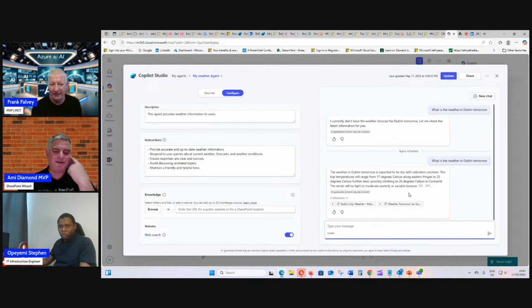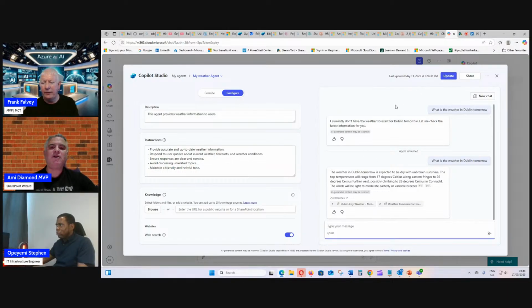I read somewhere that there will be a setting in a Copilot chat where you can save your preferences, meaning you can type, I always want to get an answer in this sort of way. It doesn't save the results, but it saves your preferences. Not on an agent level, but on a Copilot chat level. So that's going to be a setting that will be possible in future, which is good, I think.